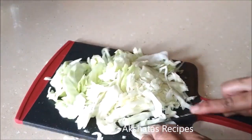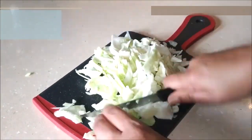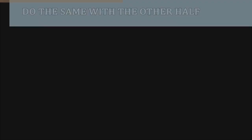Now this recipe is super simple. It gets ready within hardly 8 minutes because cabbage cooks really fast. And it has very few ingredients, as you'll see. And this can be had with chapatis or even with some fish curry rice.